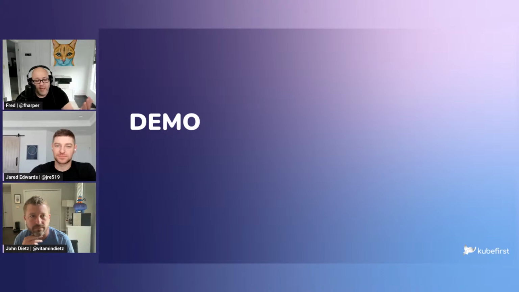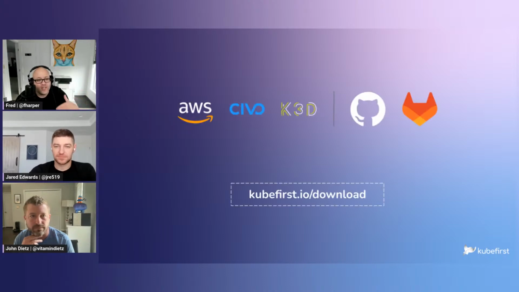And again, now you have 2 choices. If you want to try Kubefirst, you can do it with the UI, you can do it with the CLI, as always. I just realized that I should probably update that slide. But you can deploy on AWS, on Civo, or locally with K3D. Things to keep in mind is that if you use the UI, you cannot create a cluster locally, but you can still do it with the CLI. You still have the choice between GitHub and GitLab.